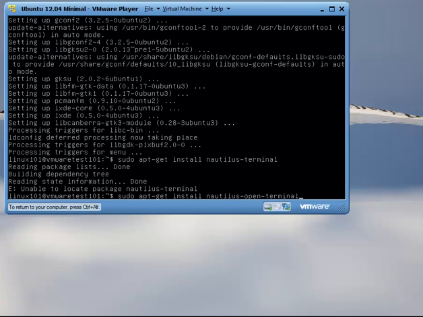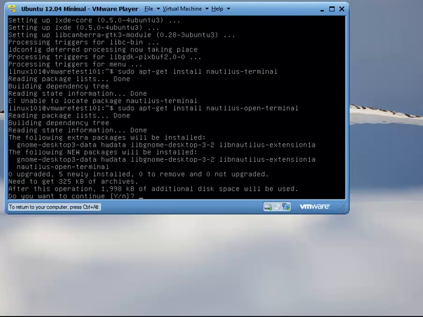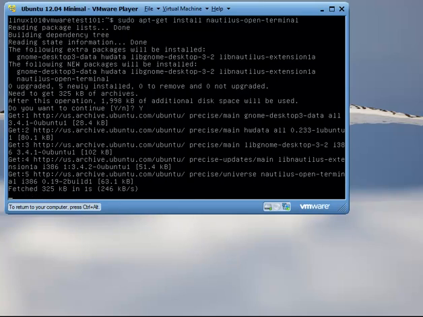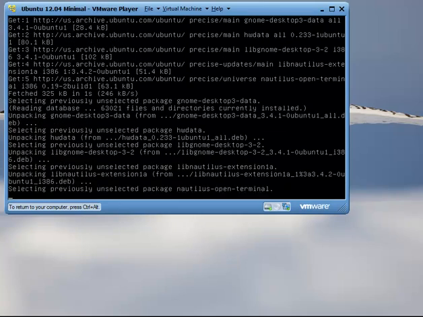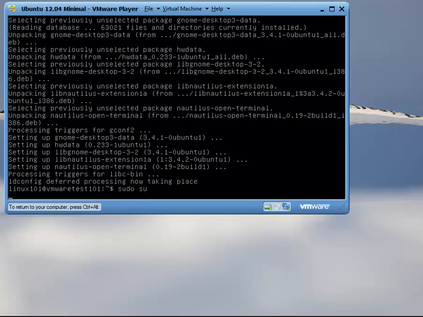So if I want to open a terminal on a desktop, it will open it automatically for me. Then I'm going to restart the system, reboot it. I'm going to type in sudo su to go into root and do a reboot.